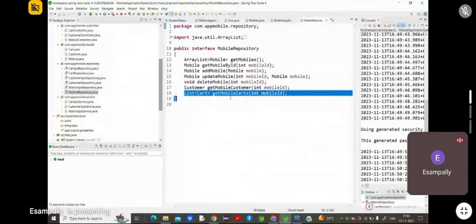I have added one new method. That's it. Mobile cards, right? So this particular mobile is present in how many carts, like that we were trying to do. So I have only retrieved. I did not add a new mobile, something like that. So we will do that part as well.